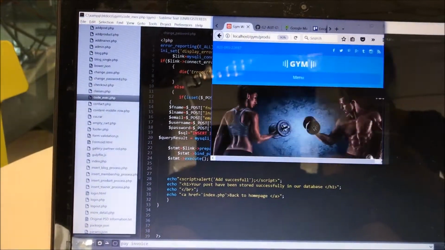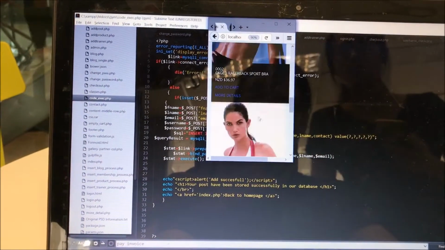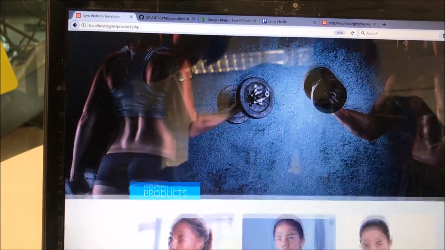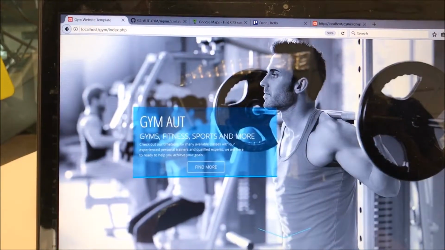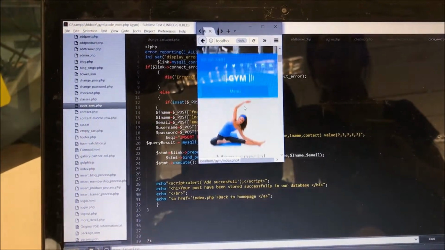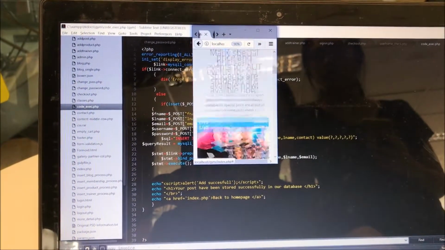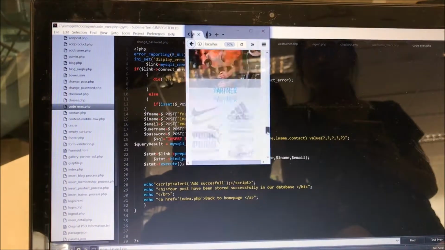This is called responsive. You can view it on different screen sizes on the phone. And here is the menu. When I close it like this, we have a tab menu for the mobile screen, so it makes it easier for the user to interact with the website.